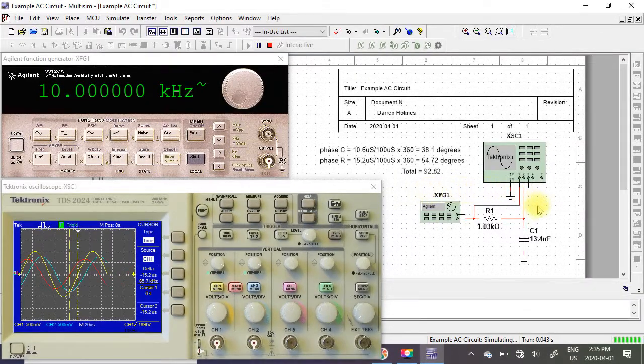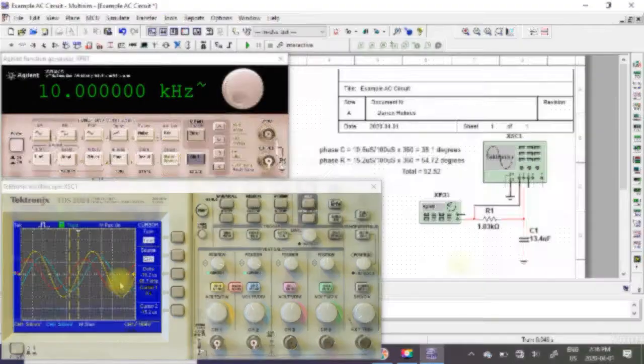Now before you make any modifications to your circuit, it's important to turn off your simulation. Notice when you turn off your simulation, you lose part of your screen display. So turn on your simulation, and you'll notice there's a pause button. If you click on the pause button, you may also lose part of your display. Sometimes you can time it correctly so you can maintain your entire display. And now when you stop your simulation, everything will be displayed on your screen.